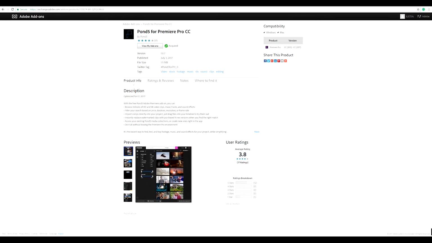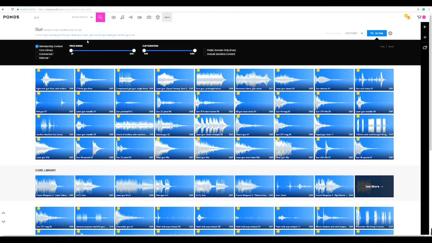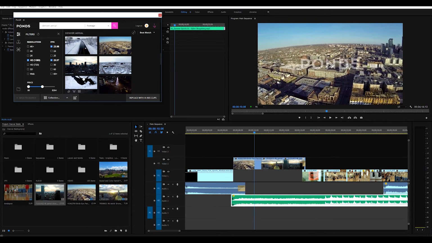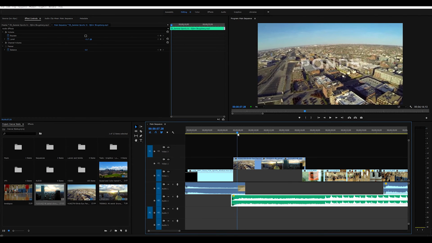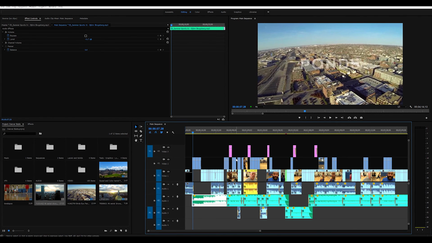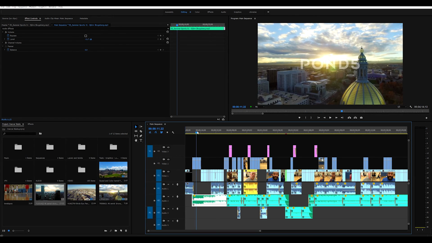Because if you go on their website, for example, you could easily go on there and say you only want membership content. You could download what you want, but you'd have to go through the whole process of the website and everything. And like I said, we're trying to be efficient here, so you'd probably want to just do it right in here. But I have yet to figure that out. So with that said, I guess that's my only critique. But overall, as you guys can see, it's a very efficient workflow. And if this is the kind of thing you do, it's definitely worth checking out.